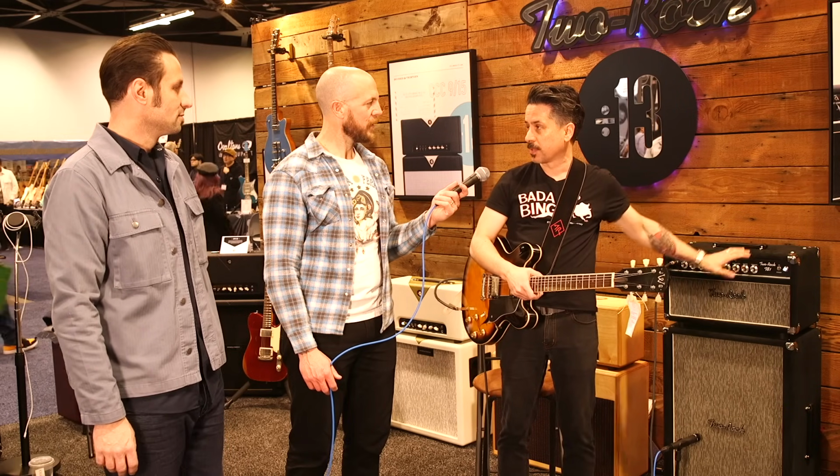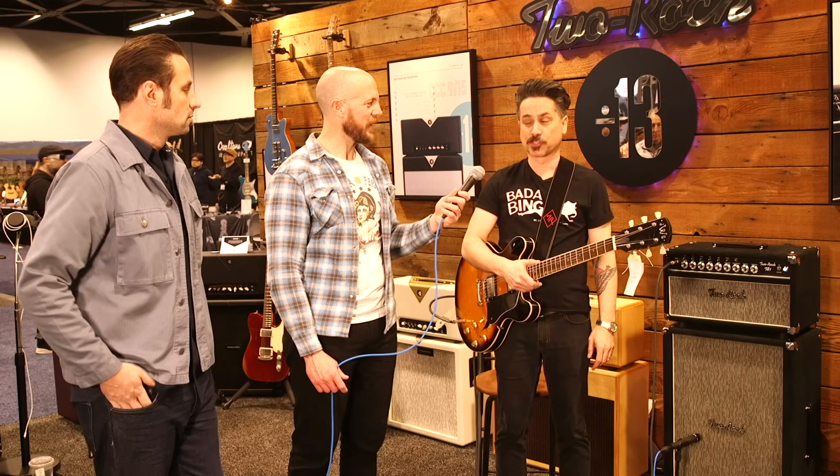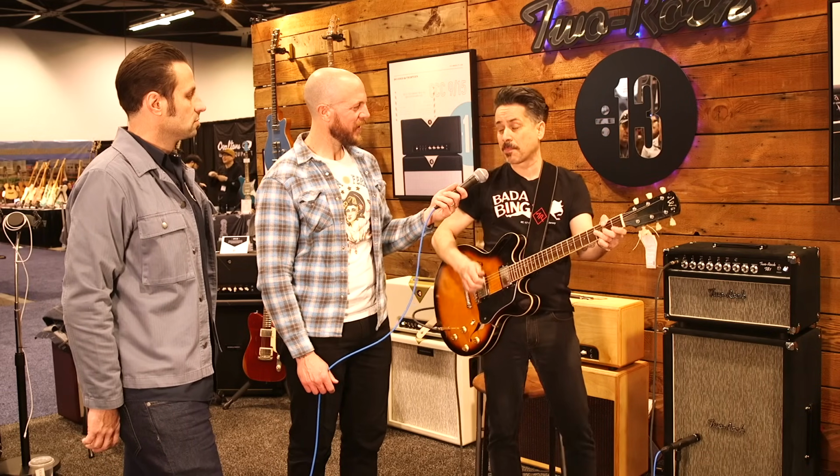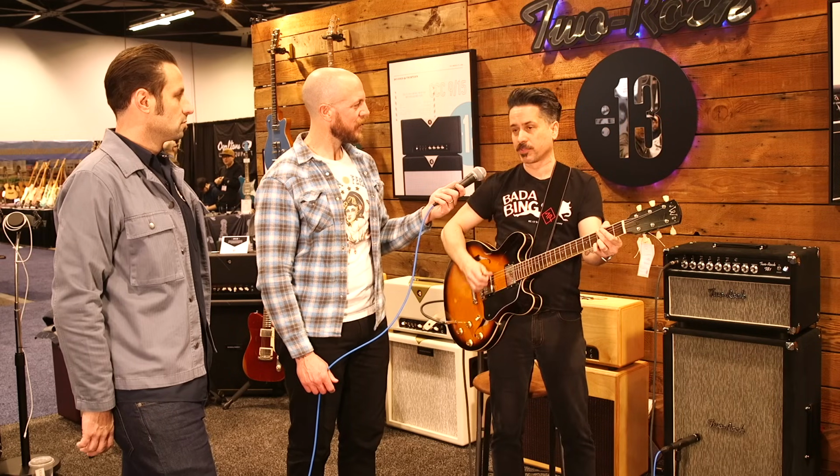Honestly, like I said before, I use one overdrive pedal like the Vemuram into that because it's got this great overdrive on board. And the FET boost, like we talked about with the Sterling, and the bypass control just give you a lot of options in the amp. Two Rock amps are like a Swiss Army knife, and if you take the time to really learn it, there's no sound you can't get out of it. I mean, you can't turn something into something it's not, but there's a bevy of tones in here that I use all the time. It's a very high-end, articulate Swiss Army knife. Extreme, yeah, very articulate. So, I play a 335 all the time, so this is a really killer rig for me.